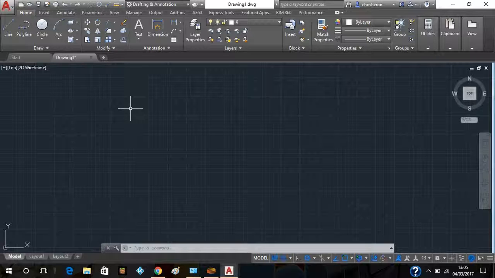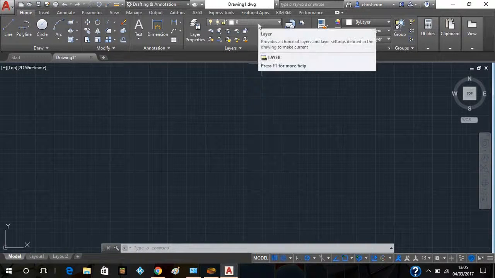So we've gone over the interface, snap and grid, lines, the arrays, the line length, trapping, snap settings. So for the next video I'm going to be doing something that you need to start doing as well when you start to use AutoCAD. As well as checking all these settings along here, you need to go up and use something called the layers. Now that will be a video in itself, that will be part 2.